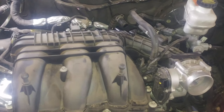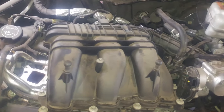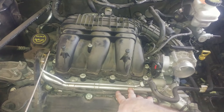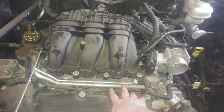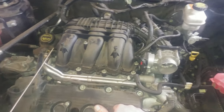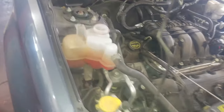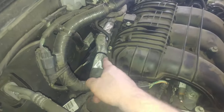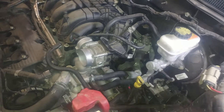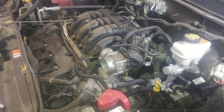I'll put it back together and give you some torque specs. The specs on these are 89 inch-pounds plus 45 degrees — tighten them down to 89 inch-pounds and then 45 degrees. There was a friction-fit pin for the wiring harness on here, so get that connected back on. Also, start all your bolts — start them all, don't tighten them — along with your bracket and EGR bolts. When everything's started, you don't have to worry about lining up once something's tight.